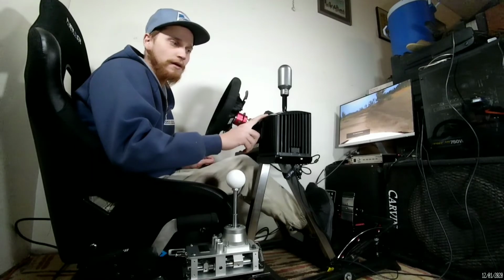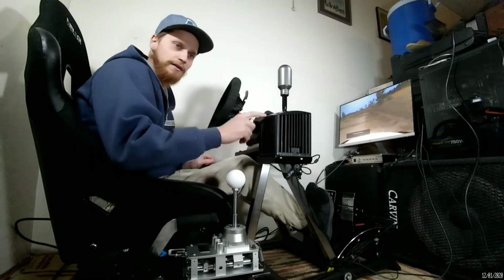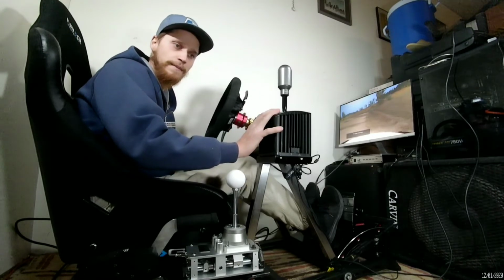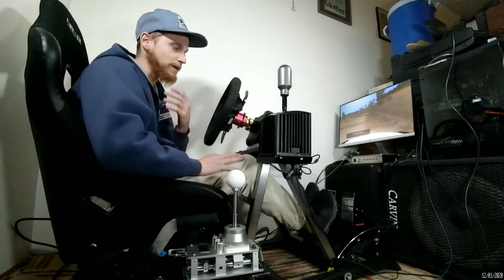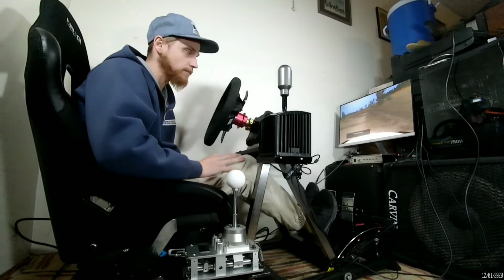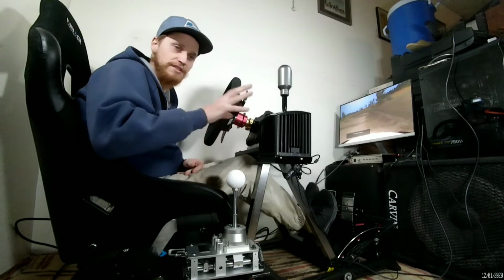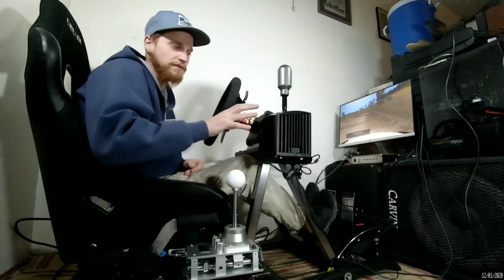It's amazing how far we've come to where you can have this stuff in your own home, and you don't have to go to some other place to get this experience. You can have this experience at home for a reasonable amount of money. It's still a lot. It's attainable. If you save up your money and put it towards this stuff, you can have this stuff too.